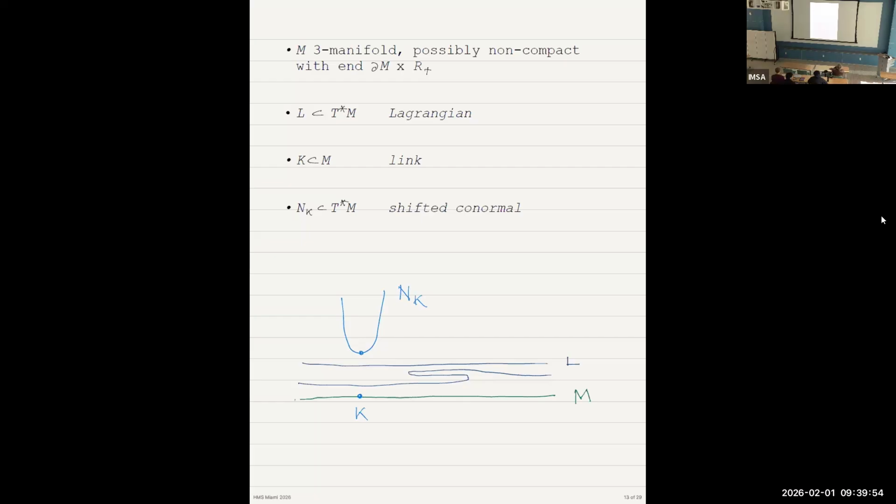Now I want to take my model. As I said, we were interested in looking at any holomorphic curve, but in principle, any link is the boundary of some holomorphic curve, namely the boundary of this little cylinder that comes down from its conormal. So I'm going to use that. I take any link, I take the conormal of that link, and then I shift it outside of L. L should be thought of as very, very close to M. I shift this one a little bit outside. And now I'm going to count the curves that stretch from the conormal of K to L.